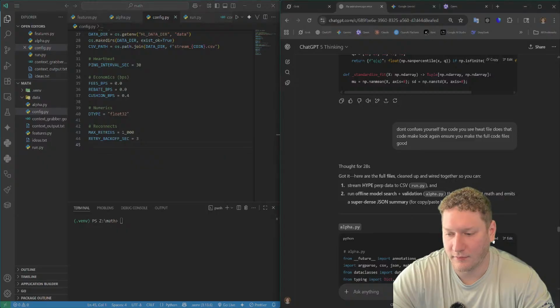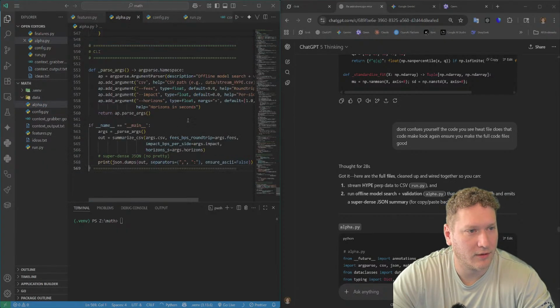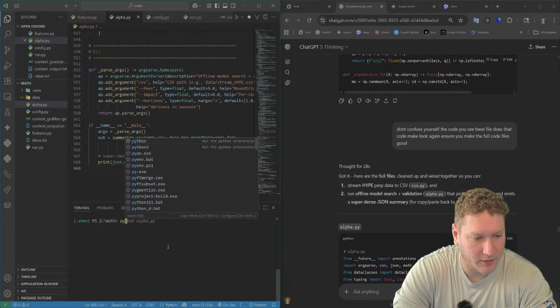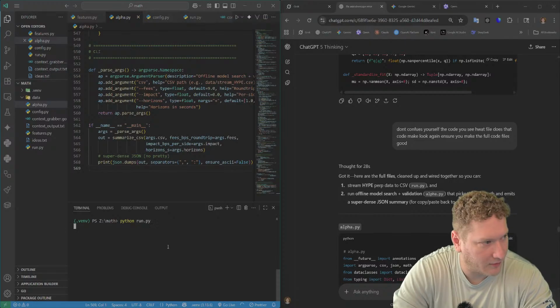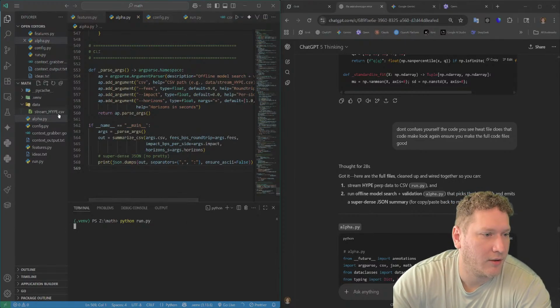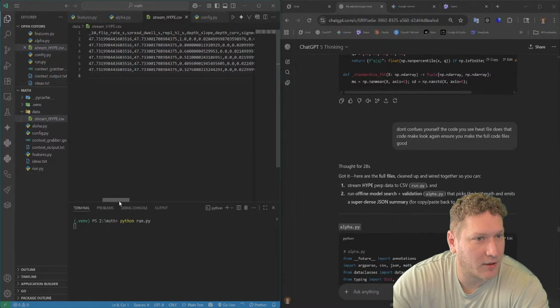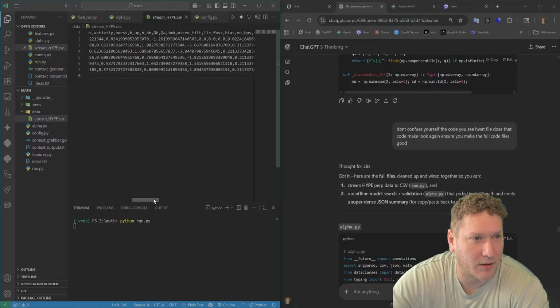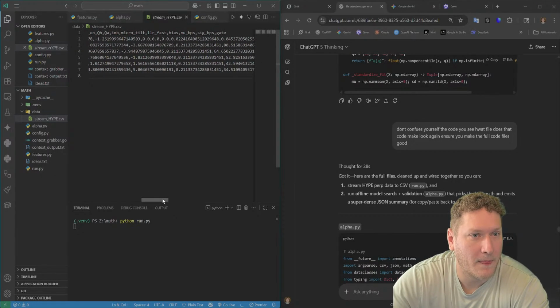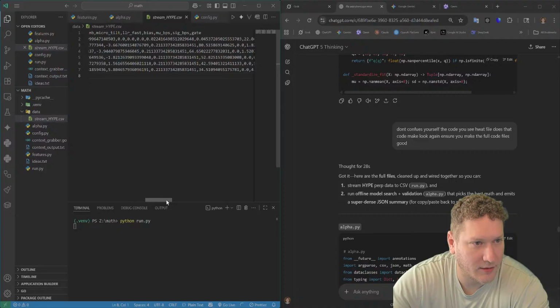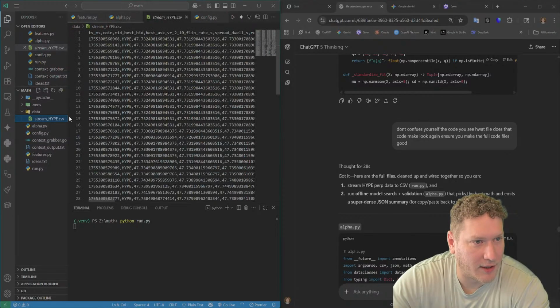All right, we got alpha. Let's just run it through the paces here. We're going to be collecting data here. So, okay, that's good. We're going to get spread dwell, we're going to get replenishment, all of this sort of data here. Okay, the bursts are up. Perfect, we're getting all that data.